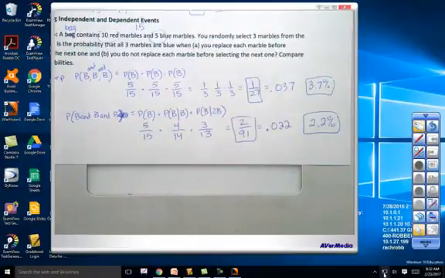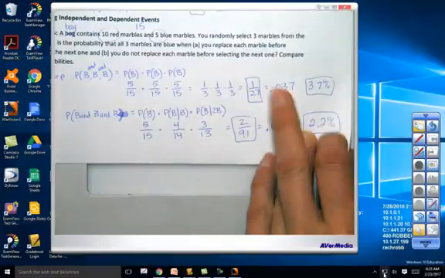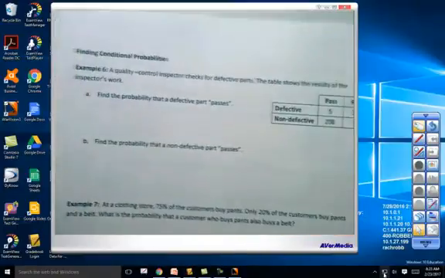1/11. Okay, yeah, if you kept going with this, you have 2/12ths, and then 1/11th, and then 0/10ths, and when you have a 0 on the top and you multiply all the numbers together, you get a probability of 0. It's not possible to get a 6th blue one, because there aren't 6 blue ones in there. So with dependent events, it's kind of interesting that you could possibly get 0 if you tried to do too many blues, more than what you have.